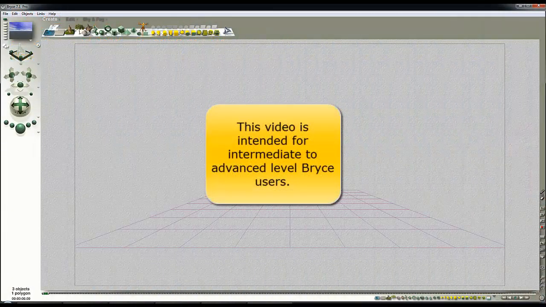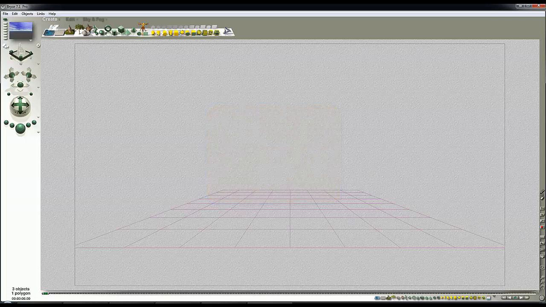Right, I'm going to look at exporting and importing lattices. There's a couple of problems to solve. In this first video, I'm going to look at just getting the maps, the UV maps that come out of Bryce, to the right scale for one of the material channels. I'll use the diffuse material channel. Then we'll go on to looking at getting the right maps out for other channels, which is quite tricky.